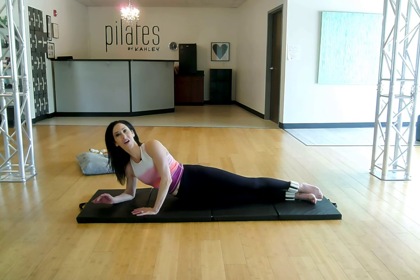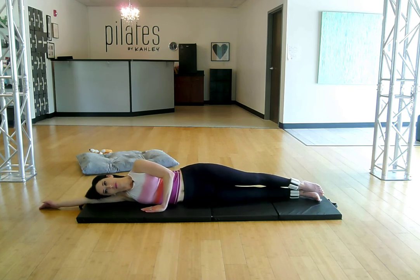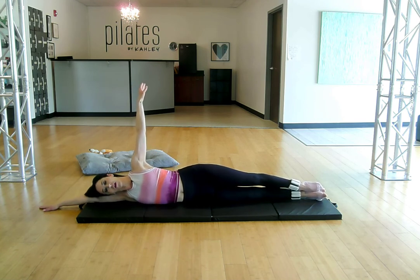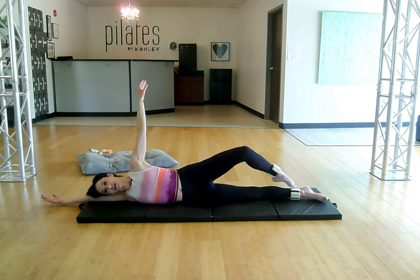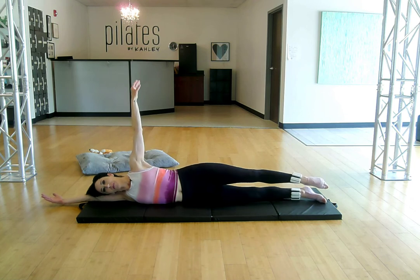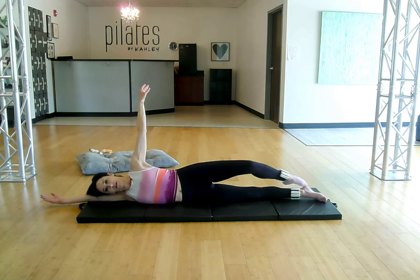Whew. All the way down. Okay, so that arm can be here in front, or you're reaching it up to the ceiling. Press this arm into the floor, or if you want to make it more challenging, keep it off. You're stacked. Zip up the abs. Draw that knee in. Take it back out. 2. Keep pushing that bottom leg down into the mat to help keep you still.